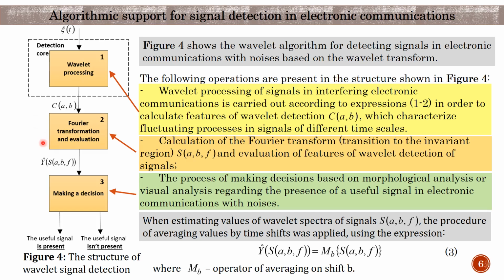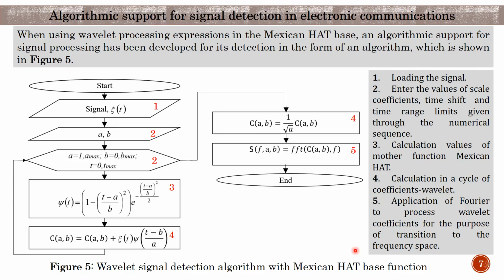When estimating values of wavelet spectra of signals, the procedure of averaging values by time shifts was applied using expression 3. When using wavelet processing expressions in the Mexican hat base, algorithmic support for signal processing has been developed for its detection in the form of an algorithm which is shown in figure 5.